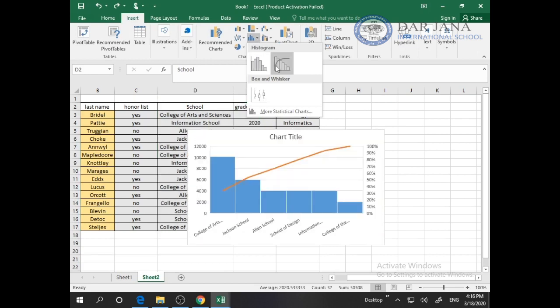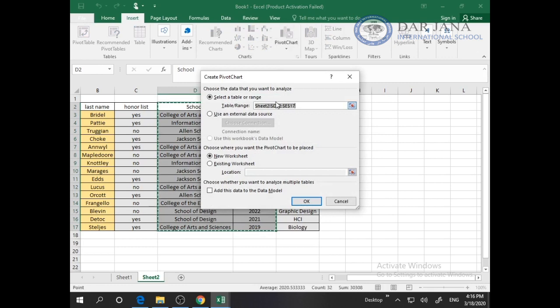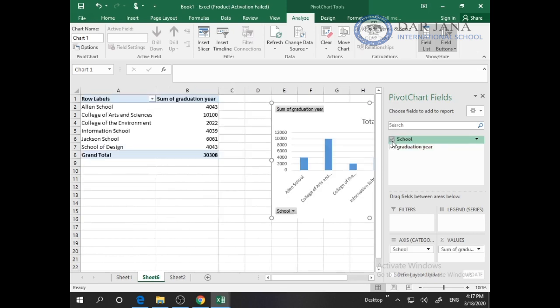In addition to that, we can use, for example, this histogram. A histogram shows you how it varies from one year to another. Or you can use something called a pivot table. In the pivot table, just select the data you want and select pivot table, then press enter. It takes you to another page, the page to make your pivot table and your report. The variables you selected are school and graduate year. Do you want both of them in this chart? Yes, so I will select them both.